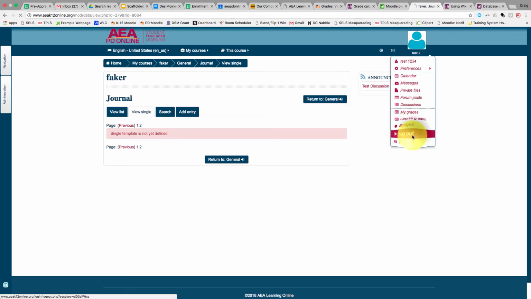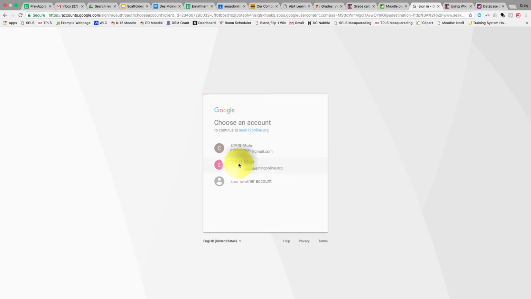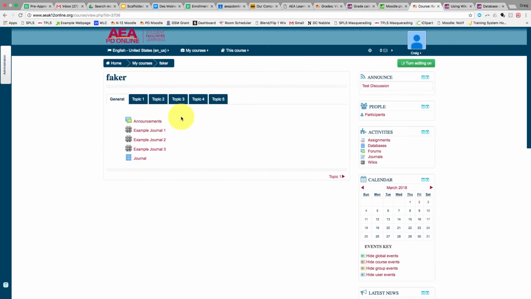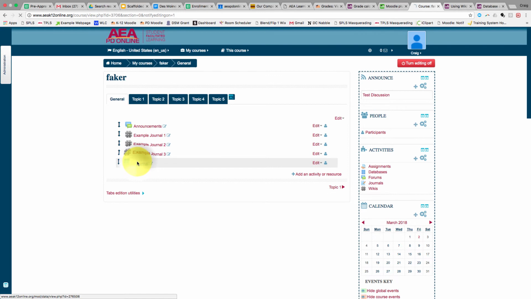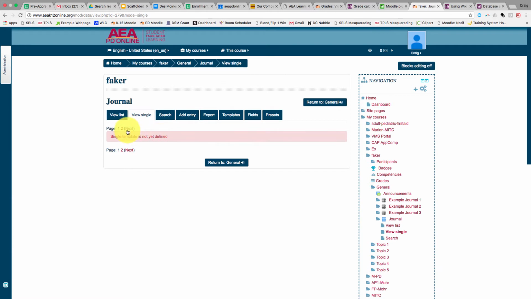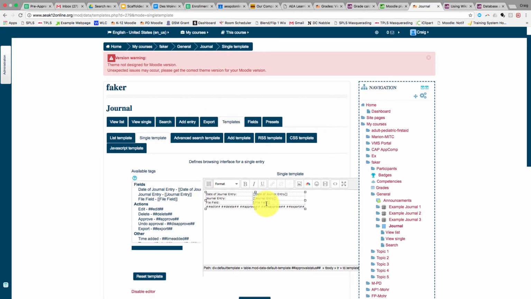Then it says single template is not yet defined. All right, so let's go check that out quick. Single template not yet defined. So we'll go back in, and you get to choose what the database entry actually looks like. So we'll go into here. Here we'll have to have a template.